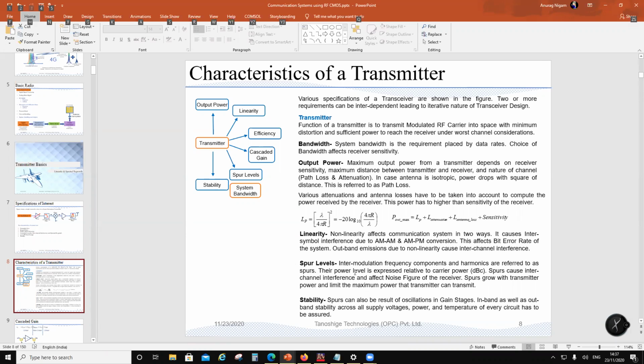Even if you are not at the image frequency. We will detail this as we go ahead. Stability is a must on a transmitter. These are the basic things which you should look at. There may be many more things to look at, but for now, to get started, we will put together a system and look at these.